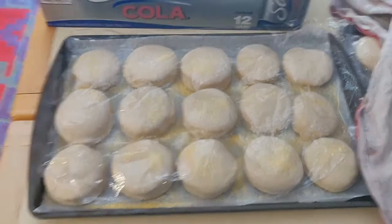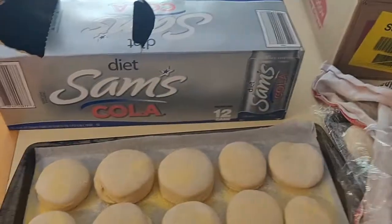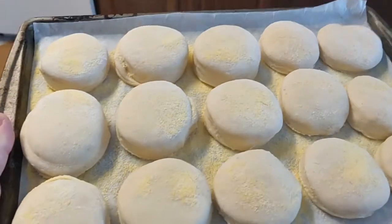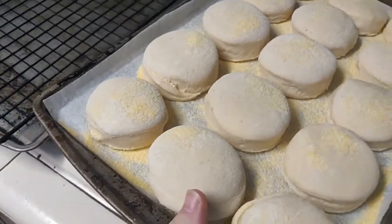Well, 30 minutes these guys have been waiting, and look at how puffy and poofy they are. I covered them just with a bit of a piece of plastic so I can take care of that. Let me bring these over. Here is the next trick to making English muffins.